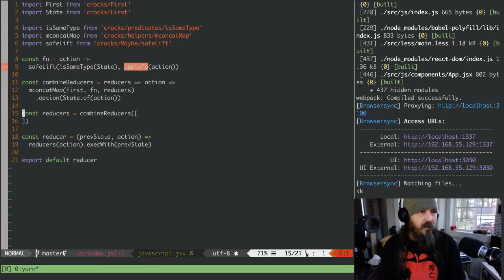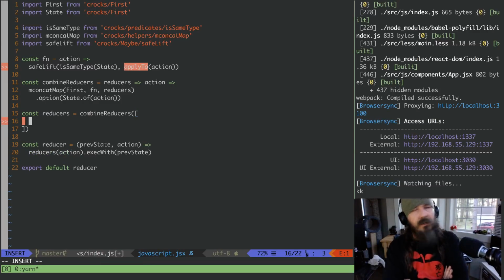And we'll do combineReducers of... what should we do? CombineReducers, that'll take the reducers, then take the action.